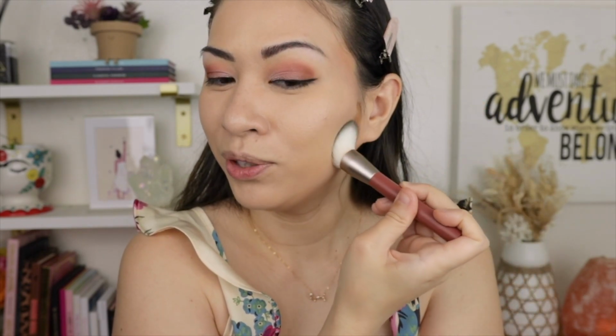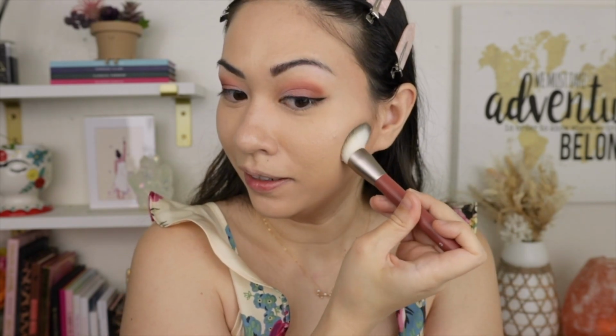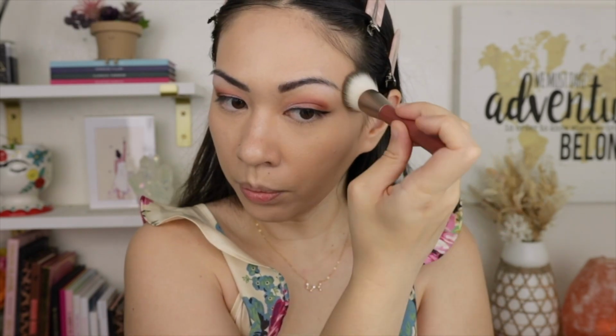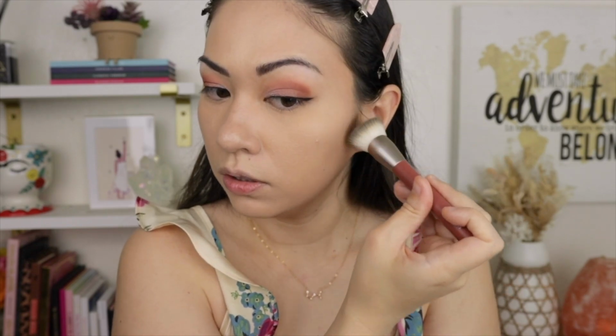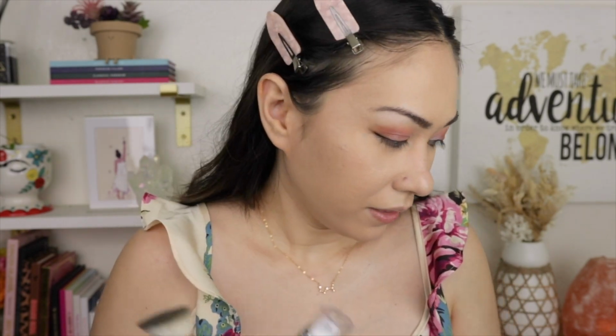Very watery. It feels like water on the skin because when I put it on my face it feels cold. Like it feels like I'm putting cold water on my skin. It spreads nicely. It spreads way better than the Soft Sculpt on me. Already I like it way more. The Soft Sculpt that everyone loves, for some reason, looks extremely patchy on me. Kind of looks a little dirty and muddy. And it's funny because this one's more bronze and orange, yet this one doesn't look dirty and muddy. So yeah, instantly I will take this over this.